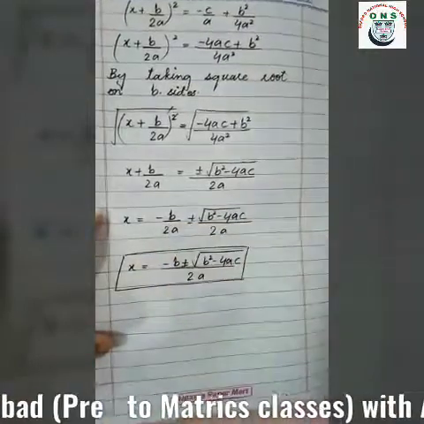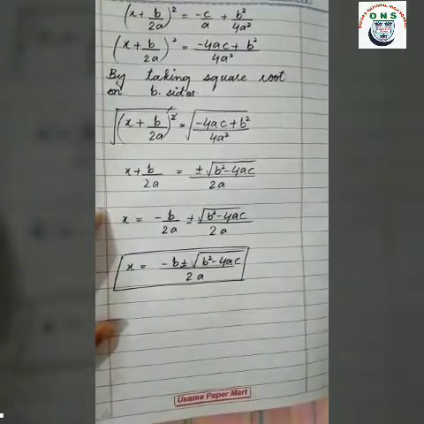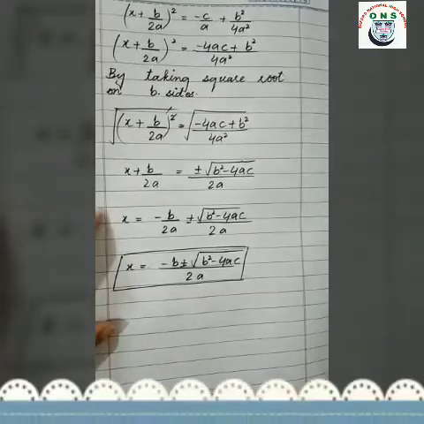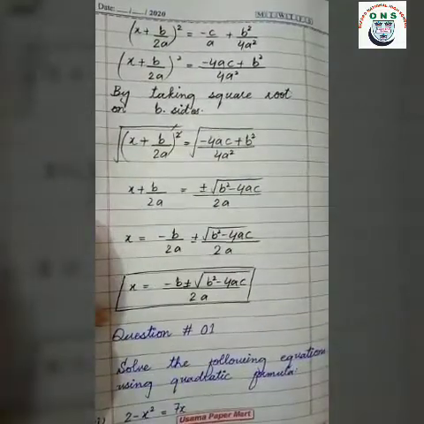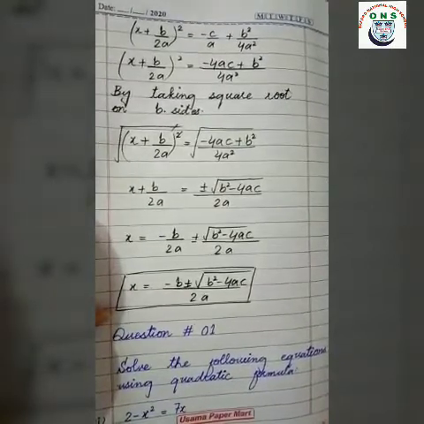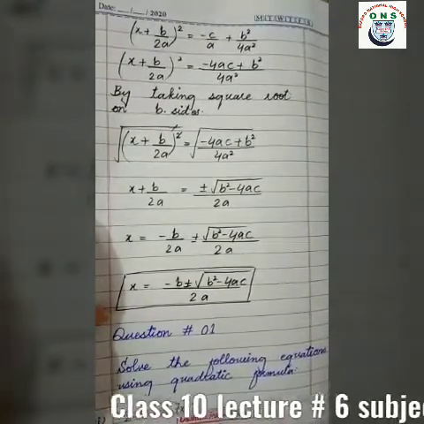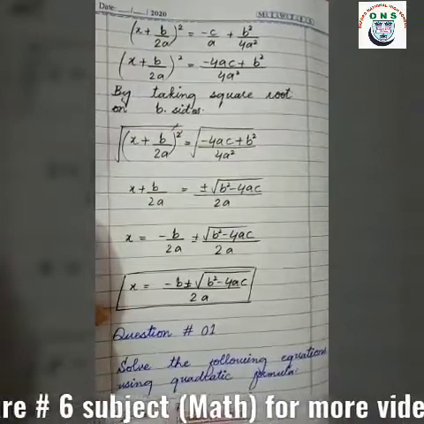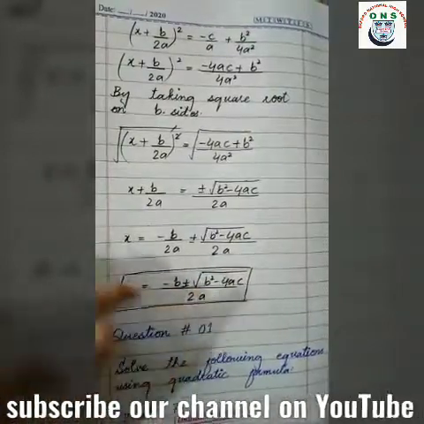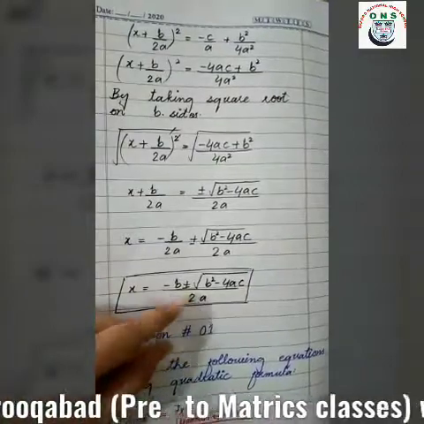Students, what we have done here in this whole question is a very important proof. Maybe the examiner can give it in exams. So students, this is the quadratic formula which we have proved by using the quadratic equation in standard form. There are two roots of a quadratic equation, because it is quadratic, its highest power of the variable is 2. That's why its roots are 2. One time it's positive and the second time it's negative, so it has two roots.